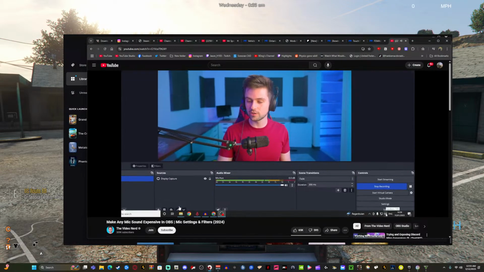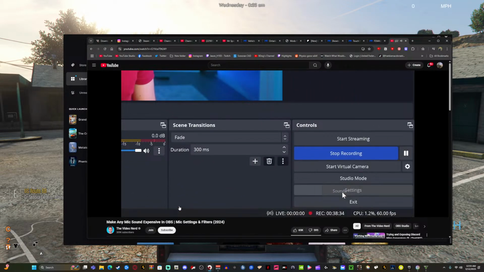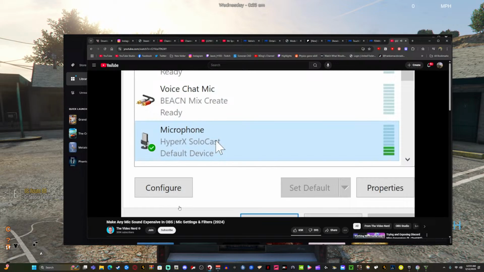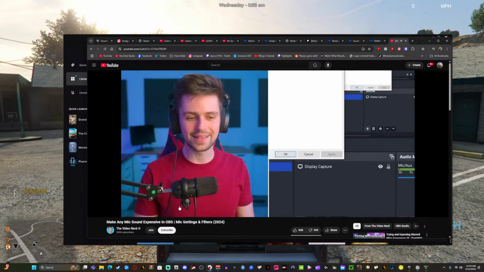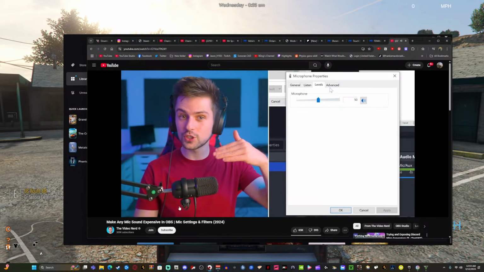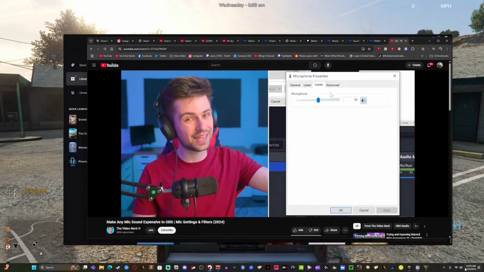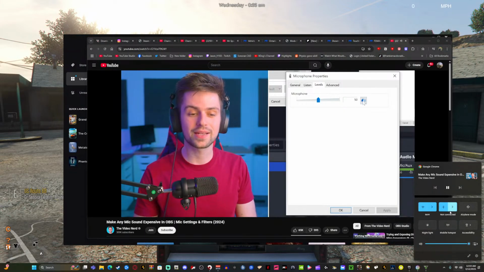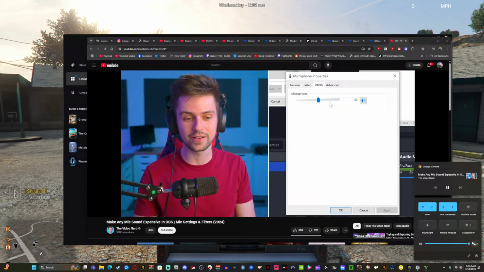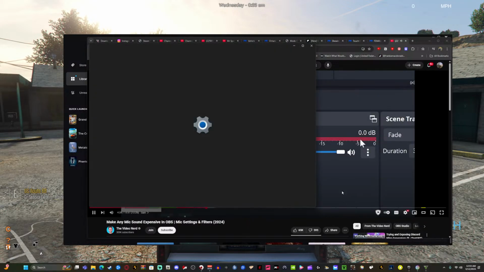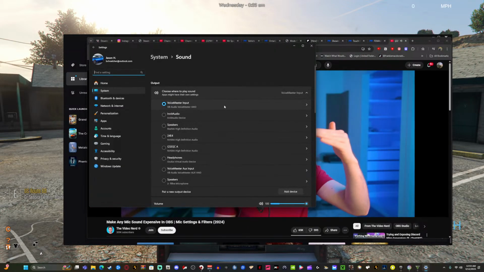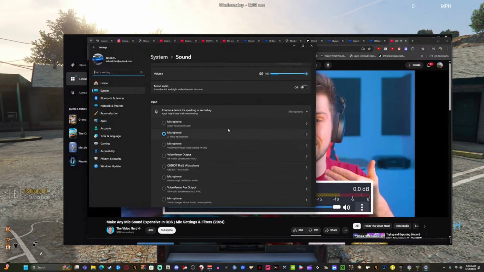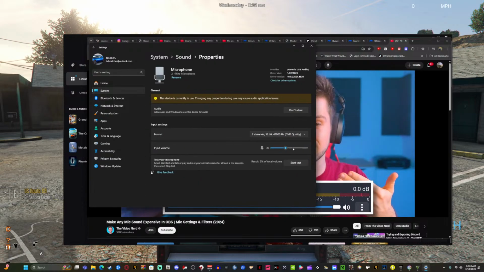Now the first thing you need to do is right-click your audio icon here, go to sounds, then to recording, then double-click your microphone, go to levels, and this is the first place where you need to change the volume before adding or removing gain and stuff in OBS with filters. So I did set the mic to 50% gain here. If I just move it to 100, you will see in OBS that I'm going into the red, and it's kind of distorting. So I'd say move it to the left and then just talk like you would on stream, and then gradually move it to the right until the volume is at the end of the yellow, maybe a bit before that.